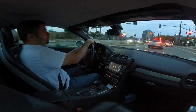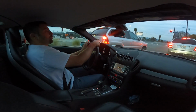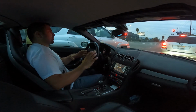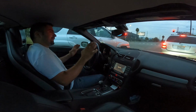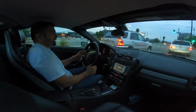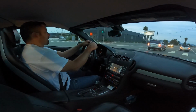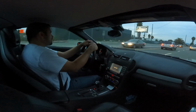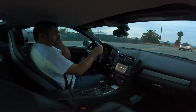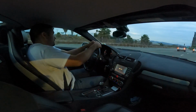This car, compared to its competitors, which are the BMW Z4 and also the Porsche Boxster, doesn't have the handling of those cars. Yes, I get that. It doesn't have the 6-speed manual transmission, and I wish Mercedes had that in their car. But this 7G-tronic 7-speed automatic transmission is pretty good. It's pretty responsive. It's a reliable transmission, so it's okay.